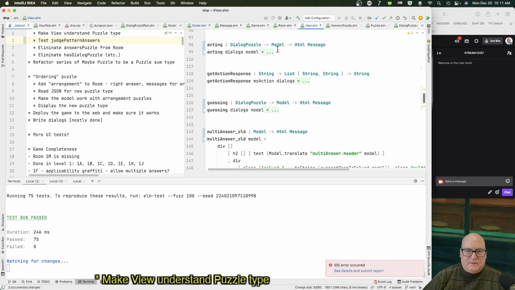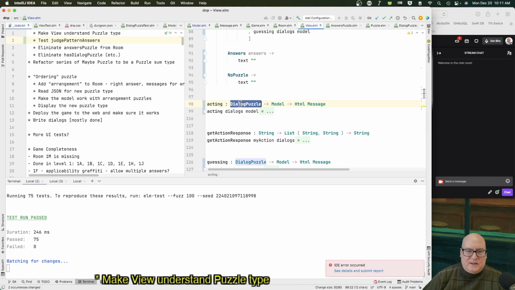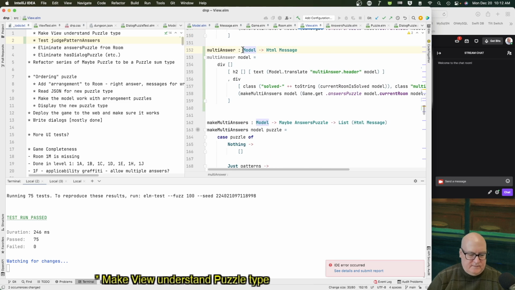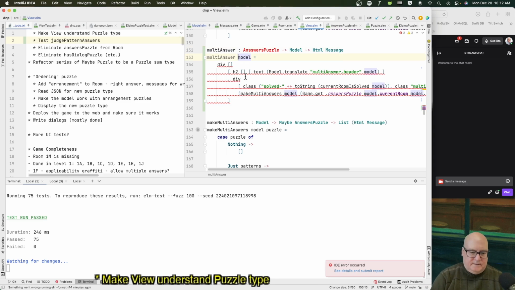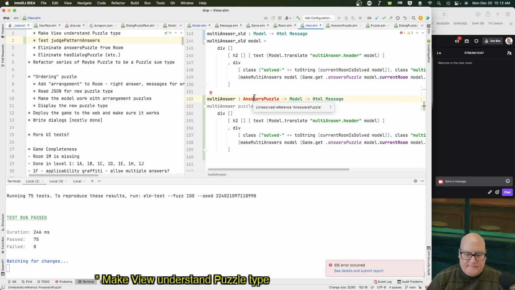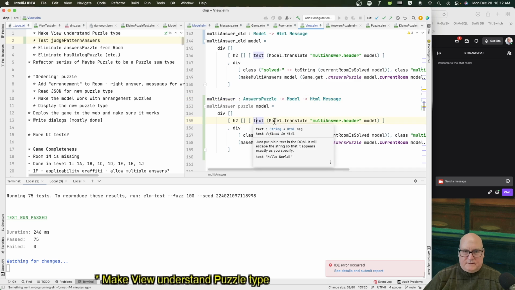So just like this one where we added the dialogue puzzle coming in, I want to do the same thing here on multi-answer. So I'm going to have answers puzzle coming in, and I'll just say puzzle and model. Okay. And okay. Try that. All right.